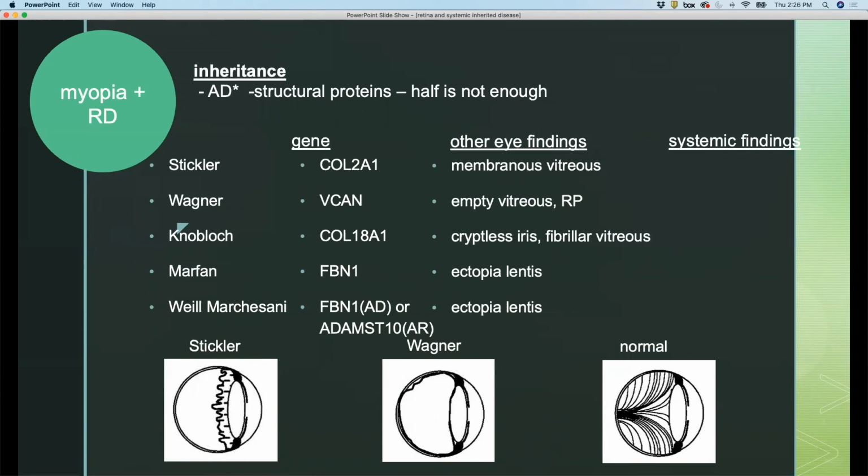And then as far as their systemic findings, what can you say about any of these diseases? Yeah, the only one I really know is that in Stickler's, a lot of them can be born with Pierre Robin sequence. Exactly. Whenever a kid is born with that in the NICU, then Dr. Hoffman sees them on ROP rounds. In the beginning, I was like, I don't understand, but that's what's helped me remember that association. Right. Those are the things you get inpatient consulted on repeatedly, even when you don't find anything. That's what helps you remember these rare conditions.